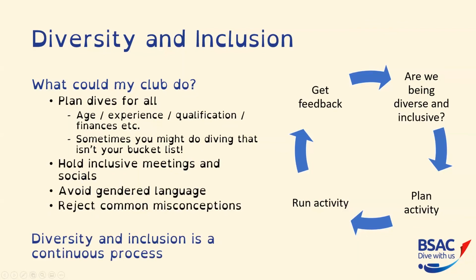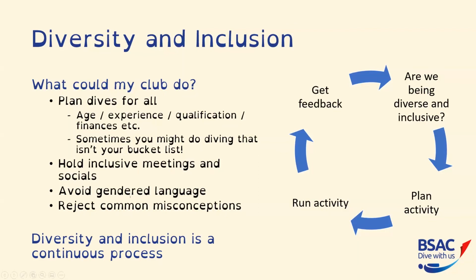So diversity and inclusion is a continuous process. We're not where we need to be as a society, let alone if we're talking about BSAC or otherwise. We are on a path, all of us, and we need to just get a little bit better. And it's just, try and be nice to people. As James says, simply respect everyone. It's not hard, is it?